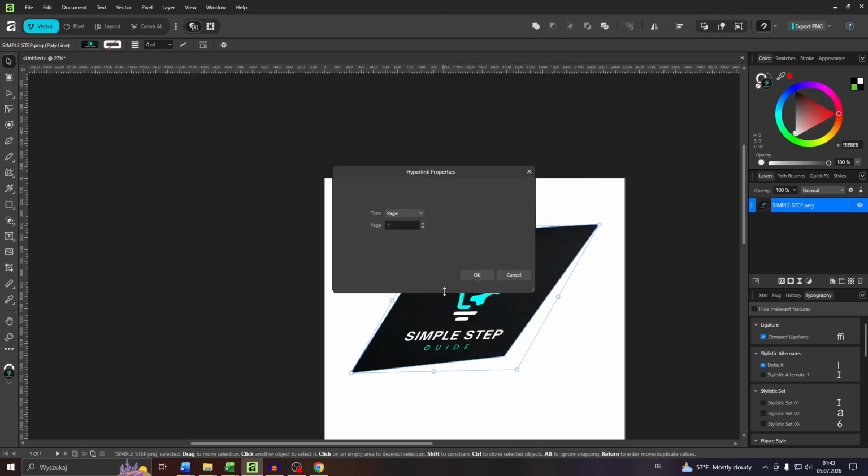And then guys, what you want to do is go through these hyperlink properties. So you may, for example, choose a type like an external page URL, or internal page, sorry, a URL, a file, email, anchor, and so on and so forth. So if you'd like to add an external URL, switch to URL here, or if you'd like to link internally to a page, select page. I'm going to use an external URL for the sake of this tutorial.